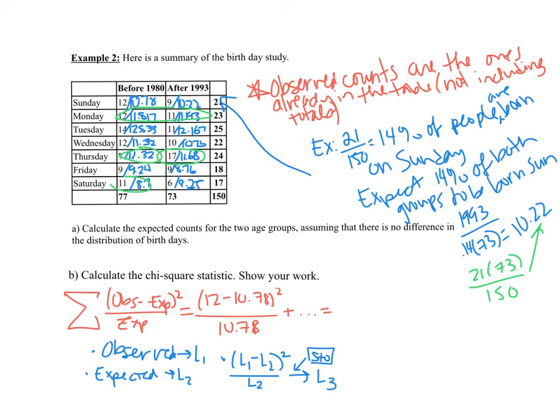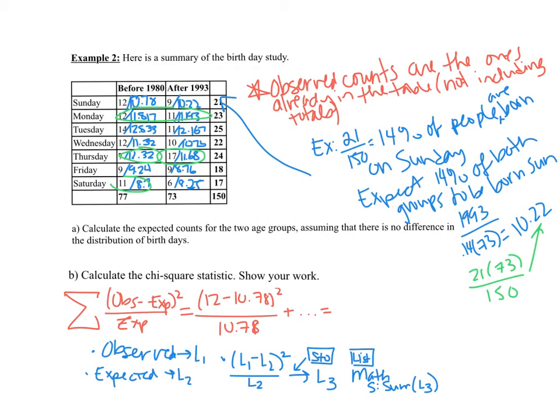Then you're going to go to the list menu, which I think might be second stat, I believe. And then you go to math, number 5, which is the sum, and you do sum of L3, and then press enter. So that is going to give you your full chi-squared. I would like you right now to try to do that on your calculator. Hopefully you have your calculator with you. So go ahead and pause and try it.